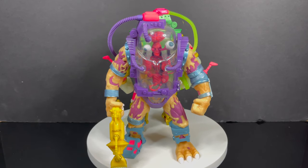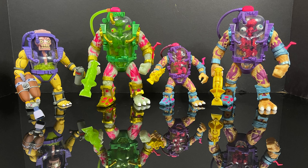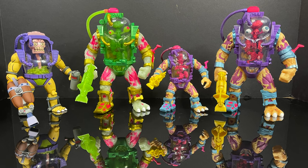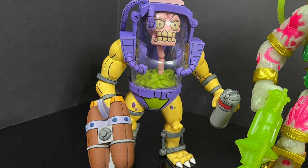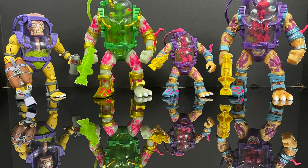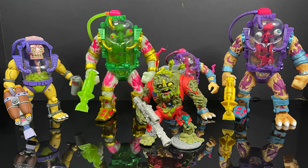It also makes for a very cool interesting figure for your TMNT shelf. If you wanted to see all the Mutagen Men in my collection — here's Mutagen Man Eye, here's the original Playmates, here's the NECA Toys one, and here are the two Super 7 redos of the previous Playmates action figure, one of course being the glow-in-the-dark one we're looking at. Lots of Mutagen Mans going around.